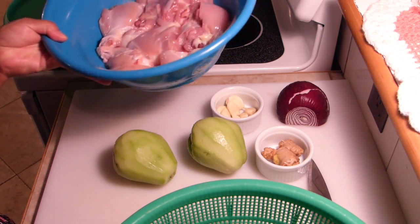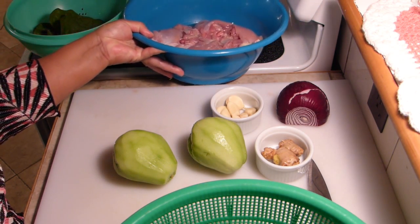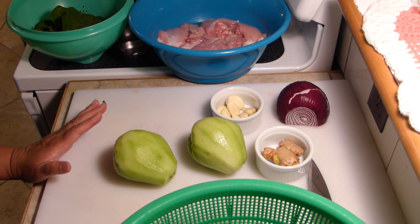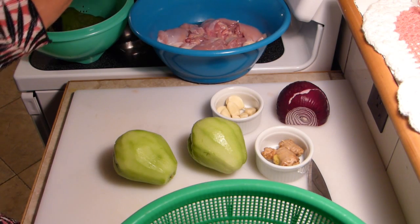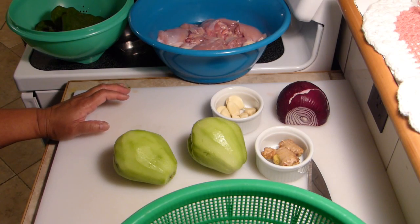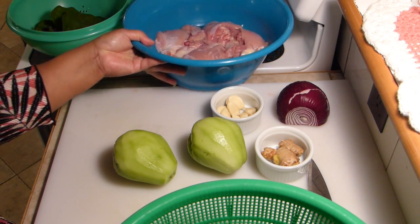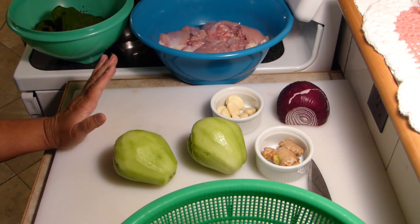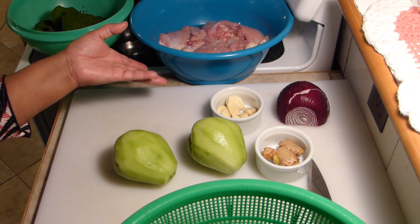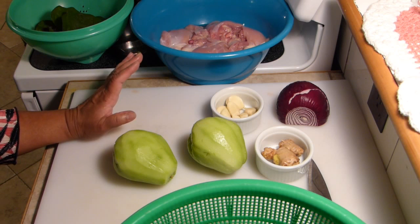So, and here is the chicken, which I've taken most of the skin off, those that I can manage to pull. And I guess that's about it. At the back burner over there of my stove, I have the rest of the chicken. This is a whole chicken which I cut up, and the rest of them I'm boiling so I could get the broth from it, and the breast I will be putting aside to make a salad out of that.